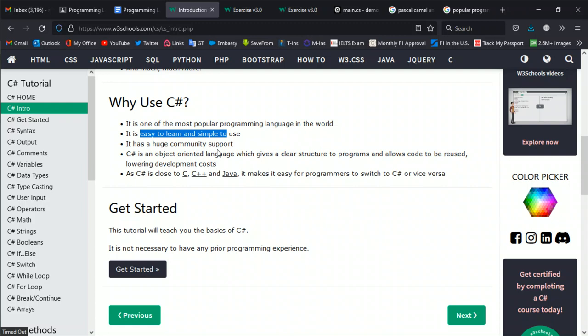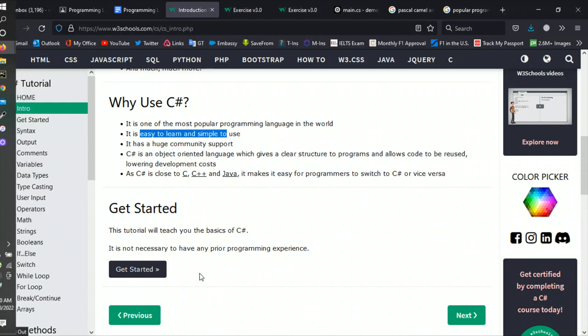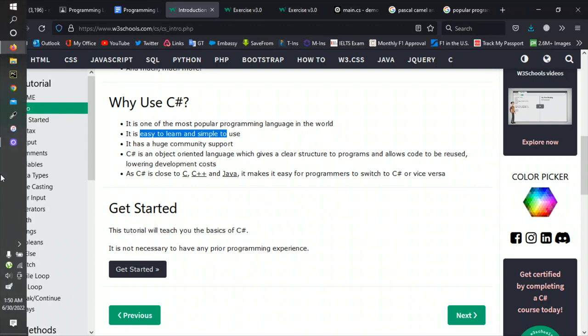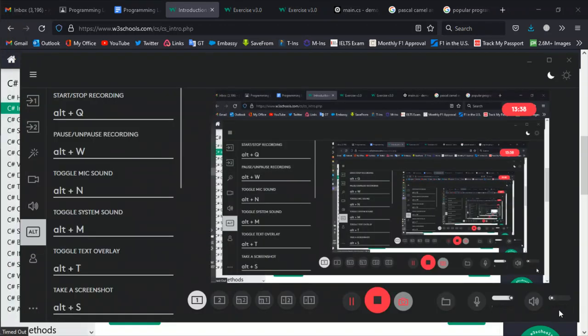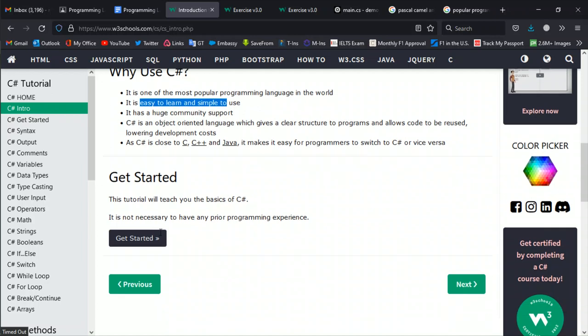C# is an object-oriented language which gives, I'm sorry about the background music. You know, it's 1:50 a.m. at midnight, but still there are lots of sounds outside of my place. What else can I do? So that's why I'm just using background music. You can see more from the desktop, which is Titanic instrumental music. If you like Titanic, the movie or the song, just let me know in the comment section, because I'm a huge fan of Titanic. So let's get started.